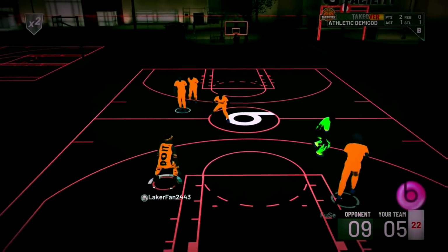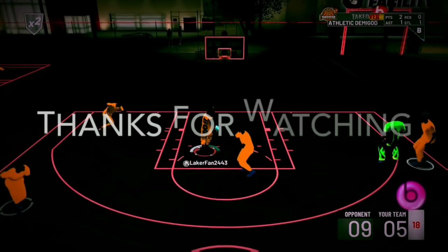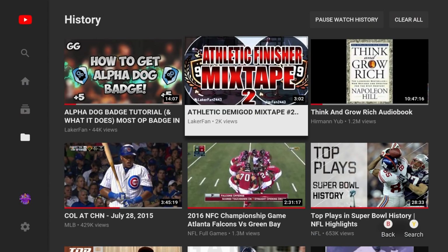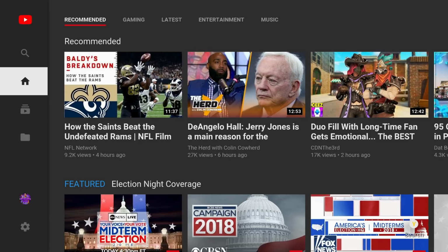So one last time to break this down. Boom, behind the back, he's reeling. I hit the spin, get him. Like, bro, it's the way to dribble with this player. It's all about moving people in the right way. And no, I don't watch baseball, for those of you that saw. I don't know where that came from on my history, but anyway.